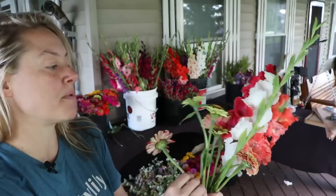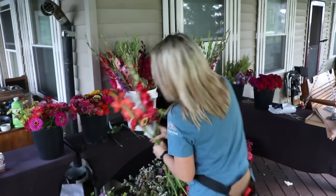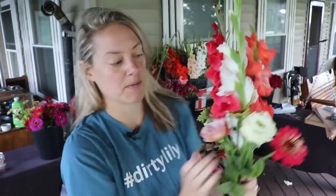A lot of these darker corals, I think they're actually the salmon color. And then a lot of the chartreuse zinnias. Really, really looking great together. I'm gonna grab a couple of these chartreuse green Lysianthus, and then also cannot forget a stem of the champagne Lysianthus, which is just really, really amazing. Okay, we need to grab a stem.